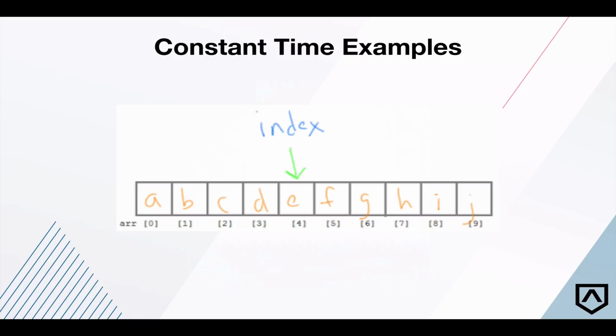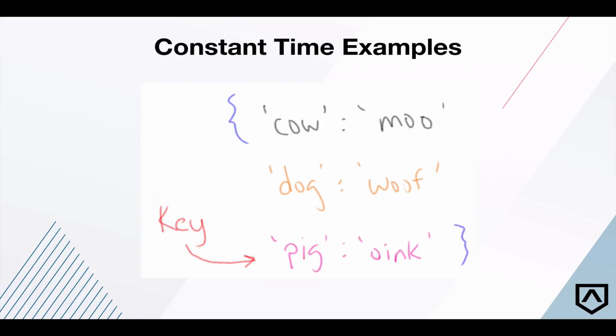To use some more programming related examples, we know that when we have elements inside of an array, we can always go and just fetch some element in the array via its index. So if we know the index up front, we can use that to directly access the element stored at that index, and that always takes the same number of operations. It doesn't matter how many elements are in the array. Again, as long as we know the index, we can just go and fetch that element, right?